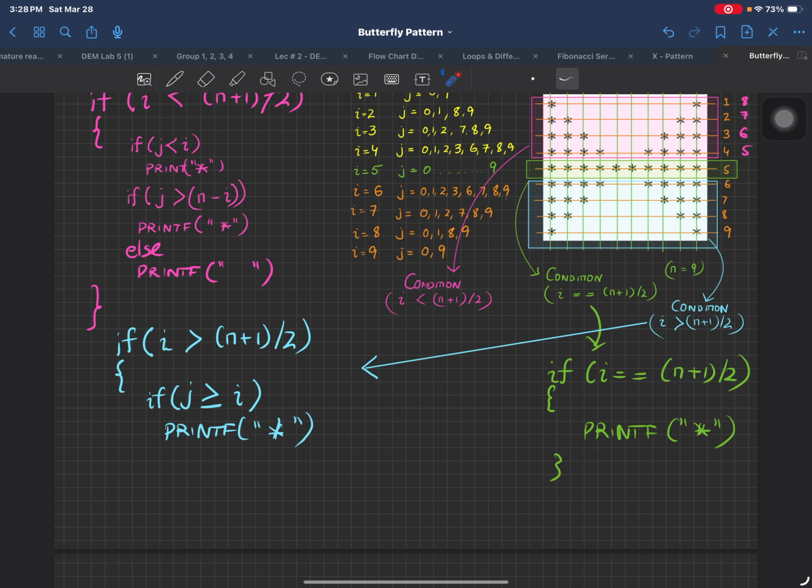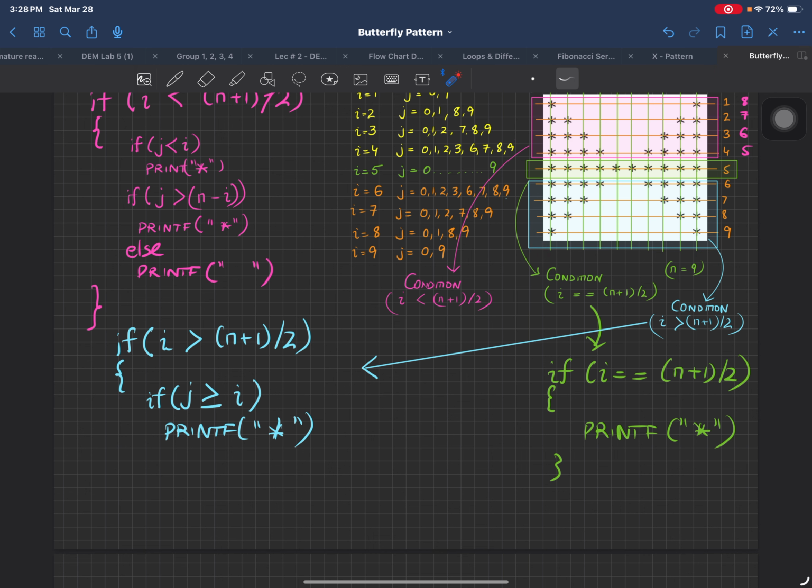Why? Because what is the value of j here? The j value is 6, 7, 8, 9. And what is the value of i? So of course, if j value is 6, yes, it will be printed. If j's value is 7, yes, it will be printed. 8 greater than 6, 9 greater than 6, so all these 4 will be printed. Similarly, when j value is again 7, 8, 9, this is greater than i, so these 3 will be printed. Now this is still empty. So for this triangle, we still have to get the condition.